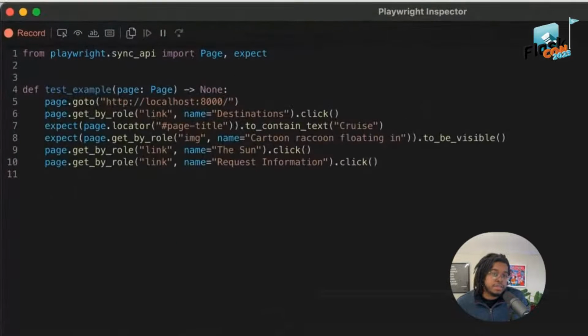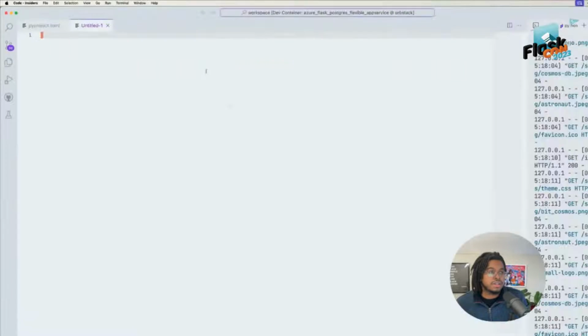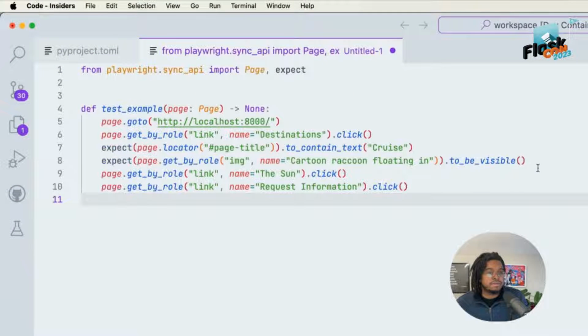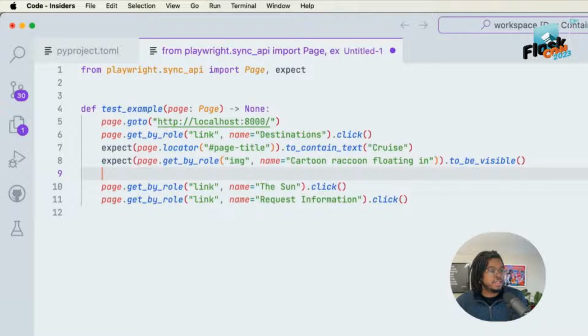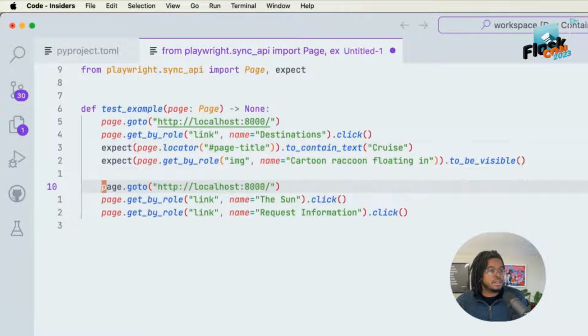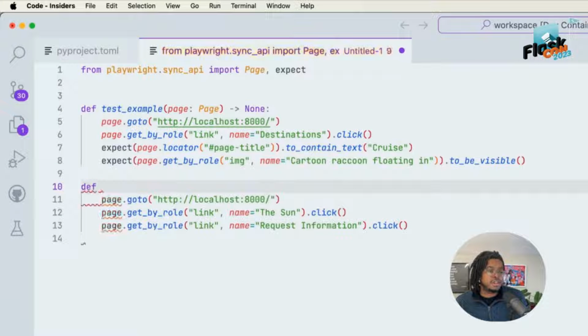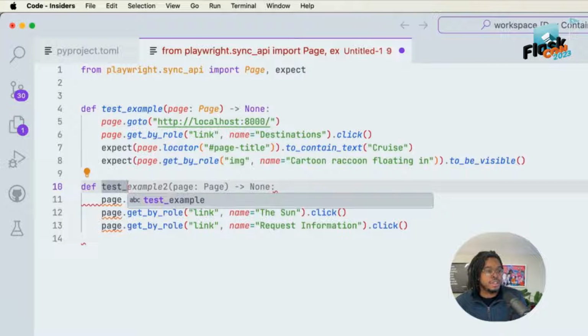And the nice thing is we can continue to create multiple tests over and over and over. We can add as many tests as we want. And then when we're done, we just copy. We go back to our tests and we can paste that in. Now, naturally, we might want to adjust some of these. And this gives us the perfect place to start building new tests.